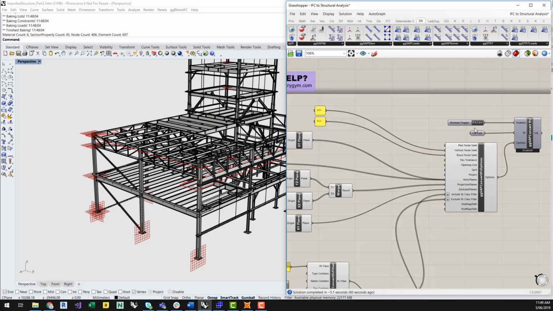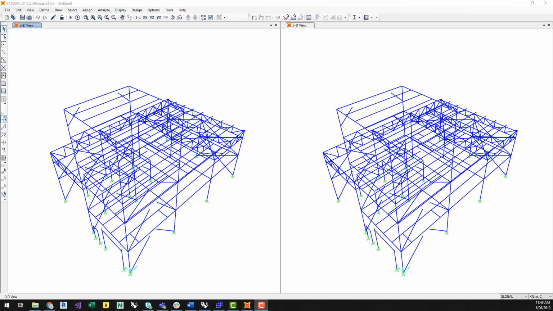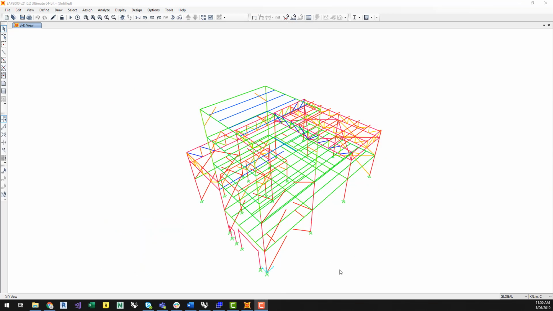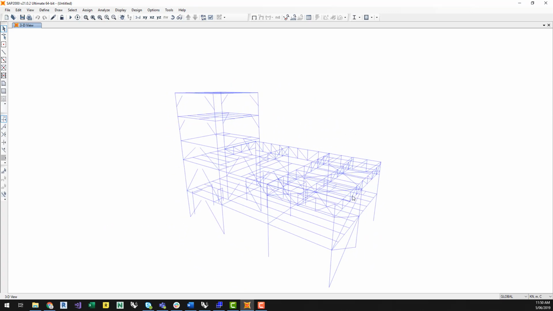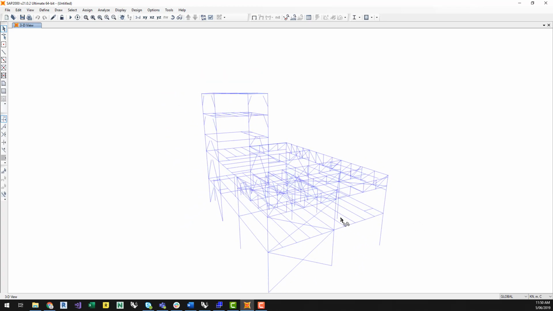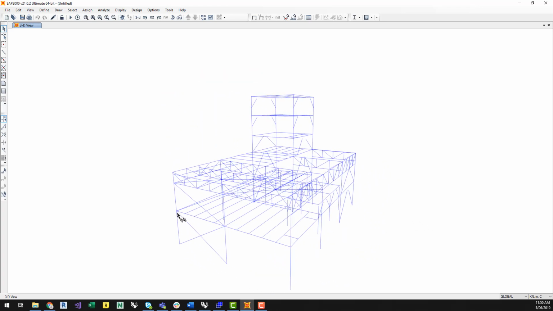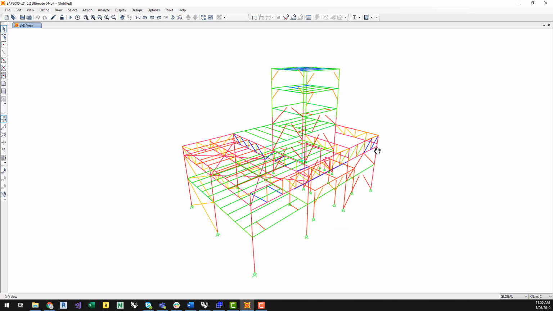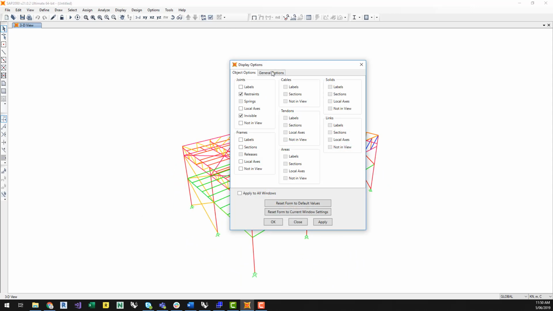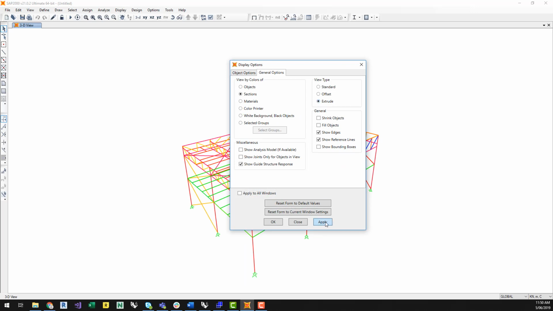I will now send to SAP again to now look at the model. You can now see we have a nice clean model, which is typically snapped nicely to one another. As said at the start, it's sometimes hard to get the full repair process 100% accurate. You may need to complete a couple of tweaks here and there to get the final analysis completed. However, this should save you heaps of time in this process.